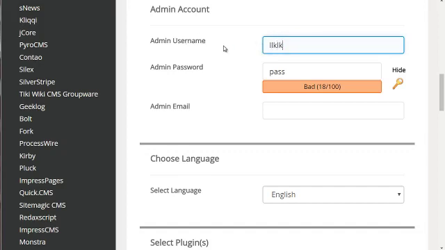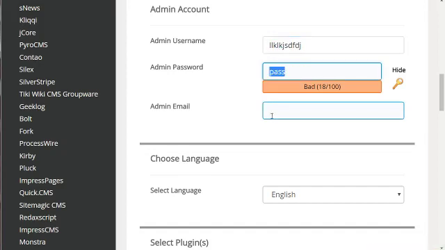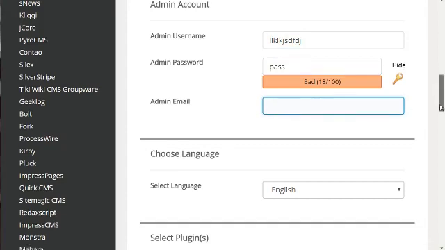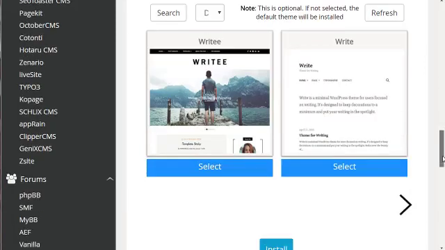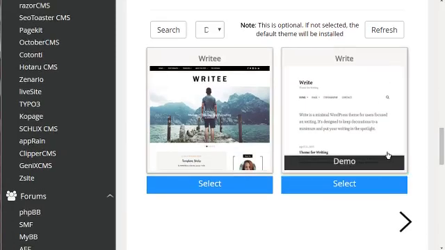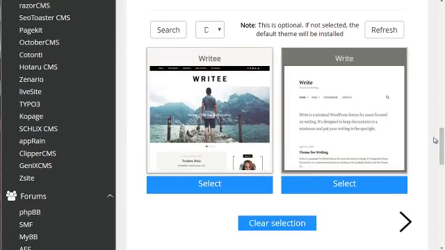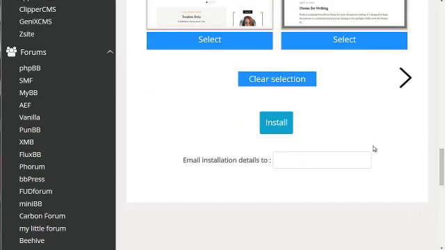So we'll just do something like that. And then of course we've got the password. And then of course you'll enter your email. You'll enter your site language, and then you'll choose what you want here. You can always choose a theme later. We'll just select this here. And you can enter the email details that you want it sent to, so you have that information in the future, and you click install, and that's it.